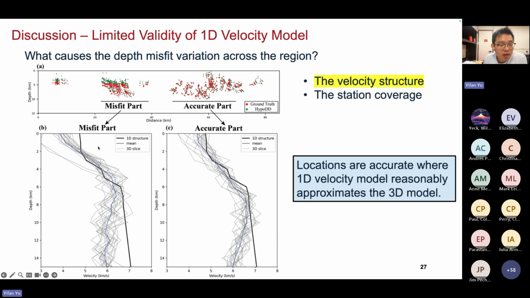There's clearly a deviation in the shallow part of this region between the 1D velocity structure we used and the 3D velocity. So apparently in some cases the 1D velocity model cannot approximate the 3D model, but when it reasonably approximates the 3D model, the location would be accurate.